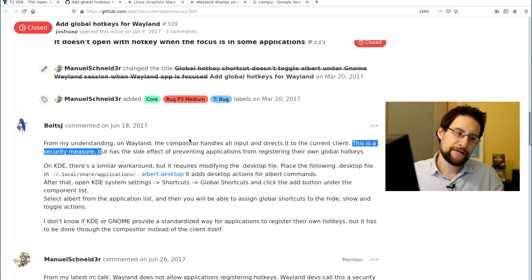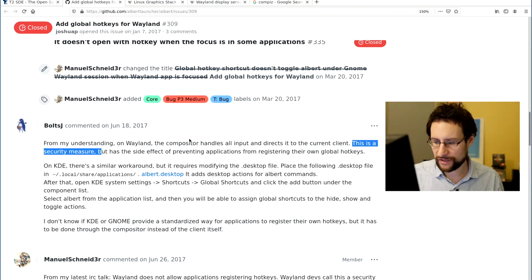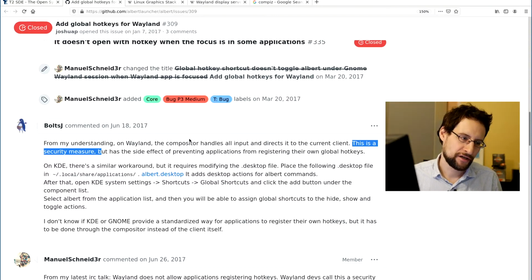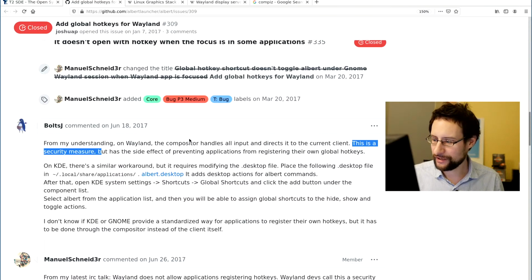It's like, yeah. Leave in the comments below what you think of all this stuff. Do you even notice you run Wayland, or do you run it intentionally? What is your impression and stuff? But yeah, or do you have some solution for global shortcuts, or what is your take on the security of, like, yeah, this is a security measure.